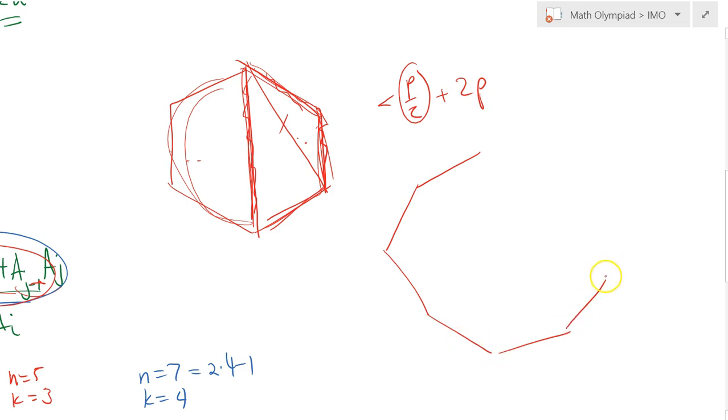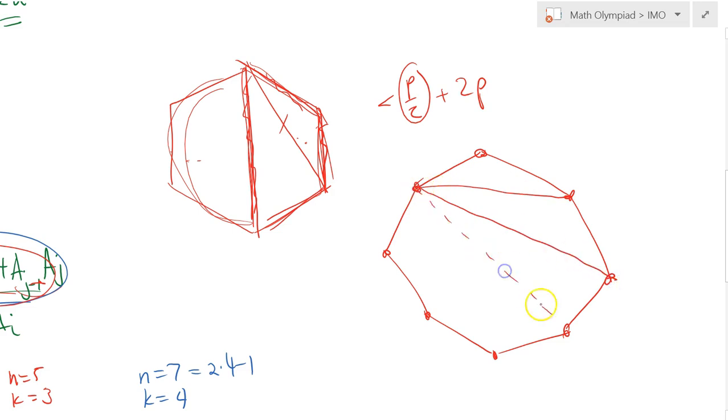How do we draw an octagon? Okay, I think I already got one. Hold on. 1, 2, 3, 4, 5, 6, 7, 8. Awesome. So we have those diagonals of length 2, those diagonals of length 3, and then those that look like a diameter, right? And the same reasoning.